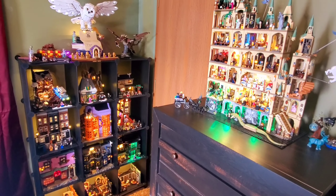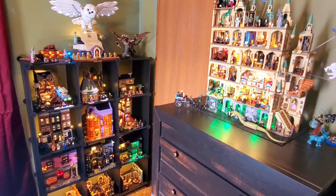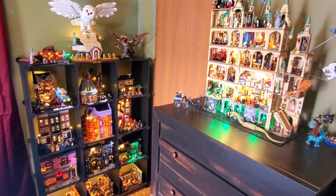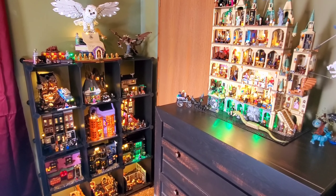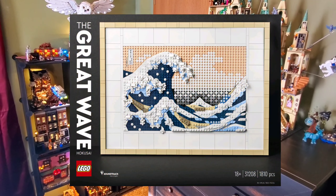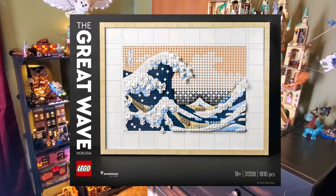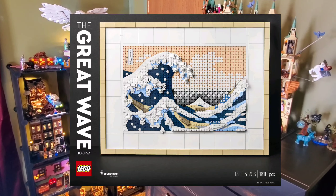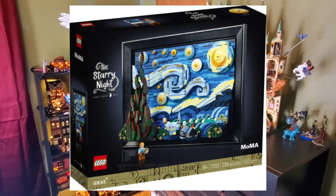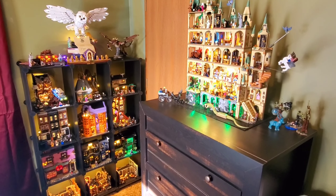I'll probably build those new sets live because I think that will be fun, especially with new sets. They also have — I love the Van Gogh set, which I did a while back. I believe they have a new art one called the Great Wave, which is also coming out — I believe today is actually being released. I can't wait to have those because I love the art sets. I had so much fun building the Van Gogh Starry Night, so I'm looking forward to perhaps getting the Great Wave as well.